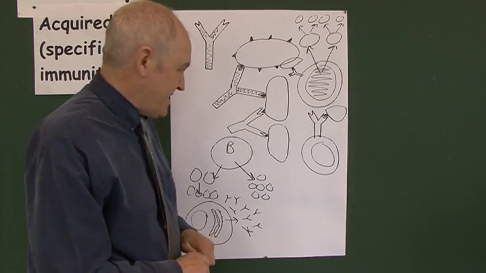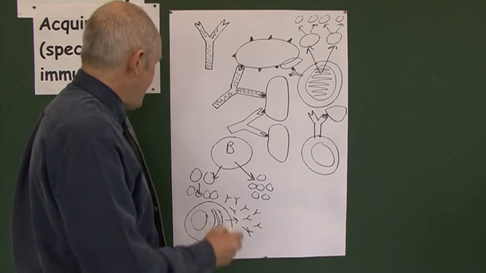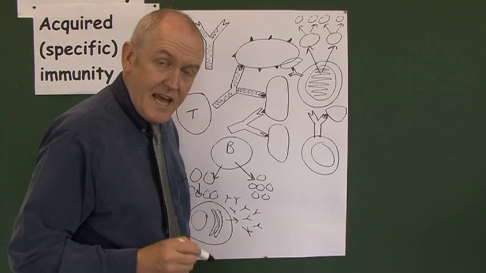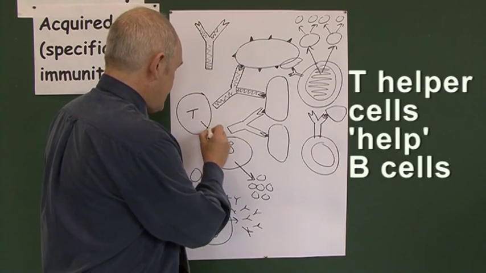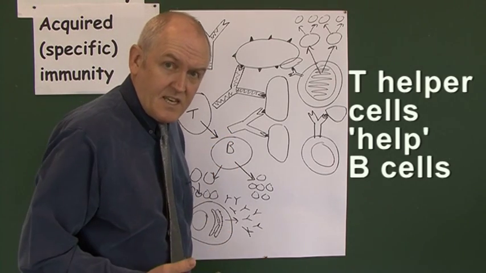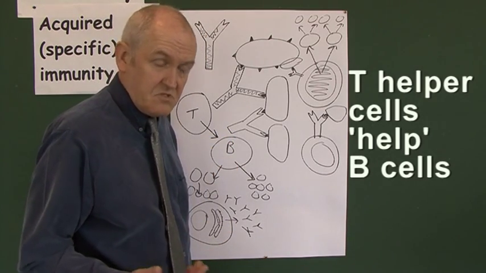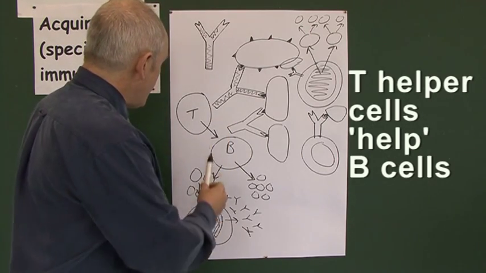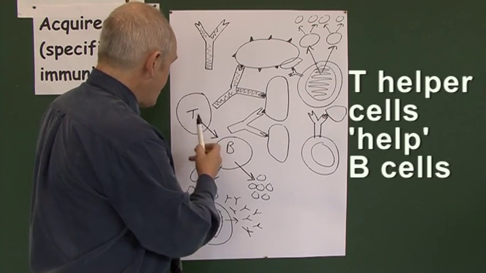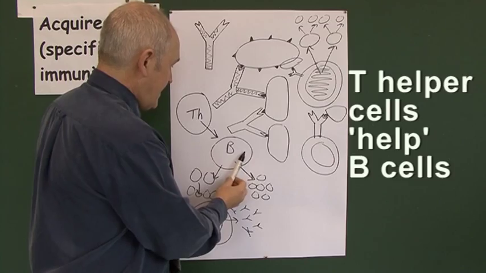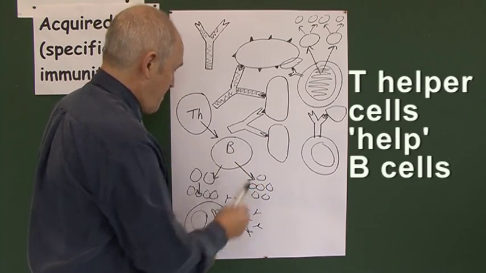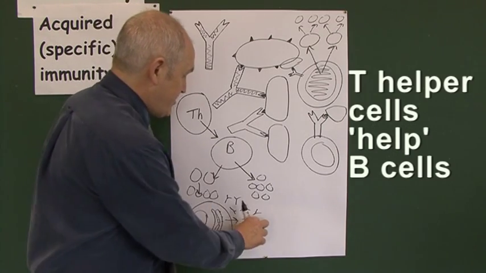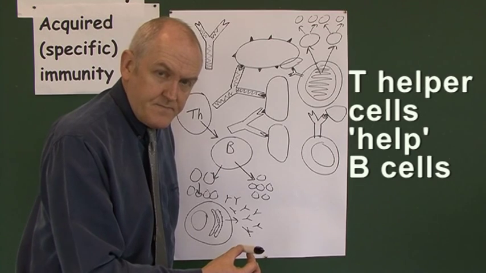But immunity is always a bit more complicated than that, although this is true. What actually happens is that you need the T cell, remember the T lymphocytes, and particularly a T helper lymphocyte, to stimulate the B cells by release of a cytokine, in this case called interleukin type 2. So the T cells also recognise the presence of antigens. They will also proliferate. The T helper cells will then release cytokines stimulating the B cells. The B cells will undergo clonal expansion, produce millions of plasma cells. They'll produce the antibodies and they'll combat the infection.